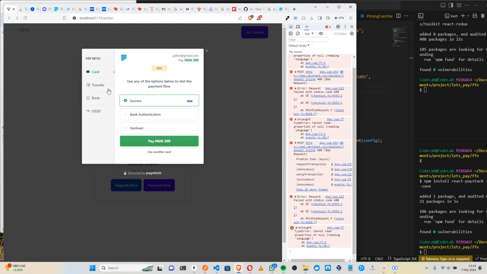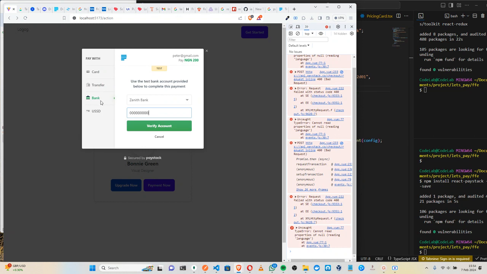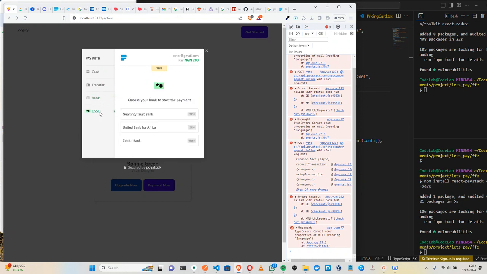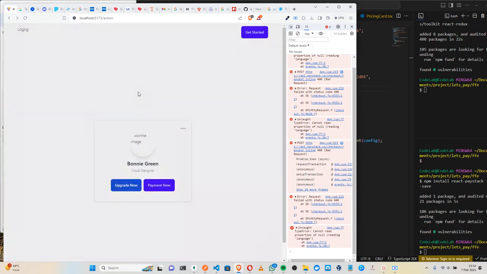But then you can choose, is it transfer you want to do? Is it bank, like PayPal bank you want to do? Is it USD? So you choose which of them you want, right? And I think I explained why card is better, right? Yes. So once you hit here, it marks successful.